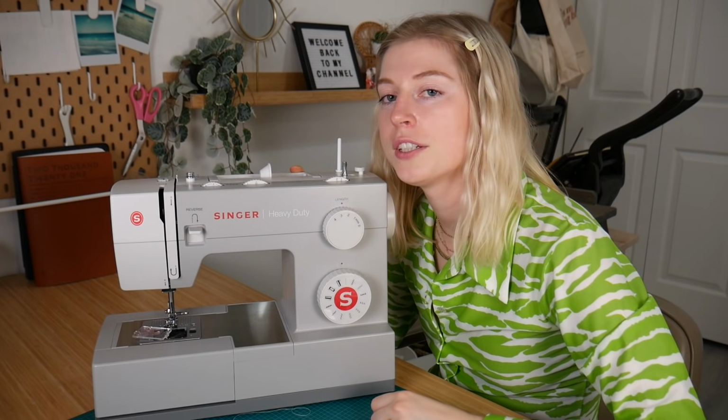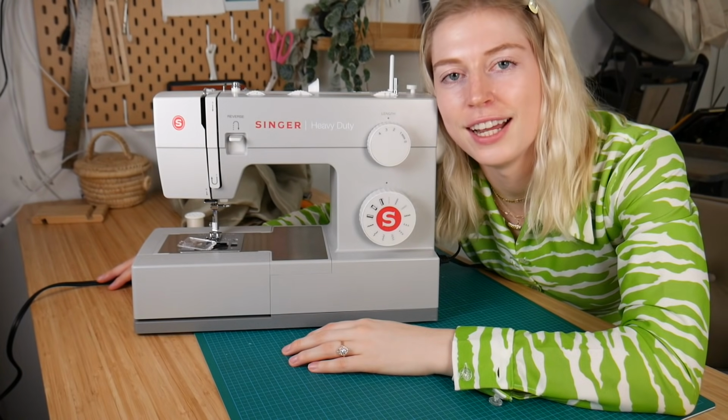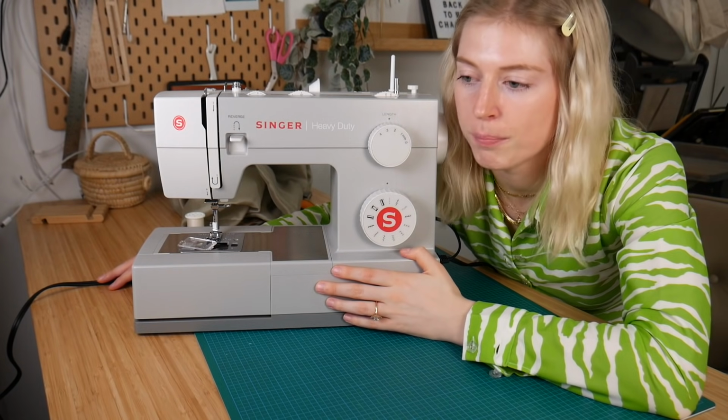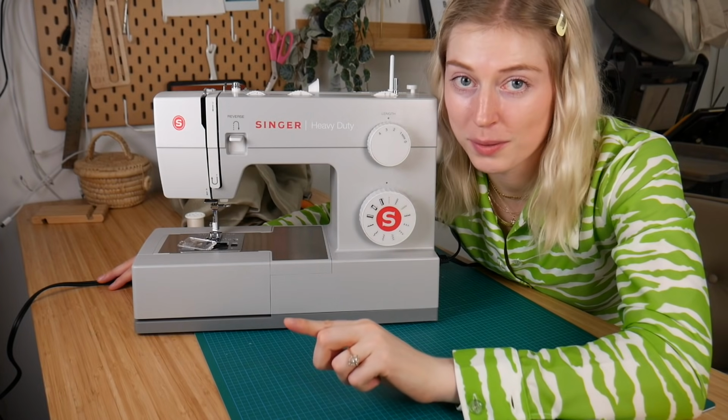But now I'm going to show you how to thread the machine and also thread your bobbin. Okay, so now I have my sewing machine plugged in, and now we're ready to thread the bobbin and also thread the machine and put the bobbin in and just set it up. So the first thing we're going to do is thread the bobbin.